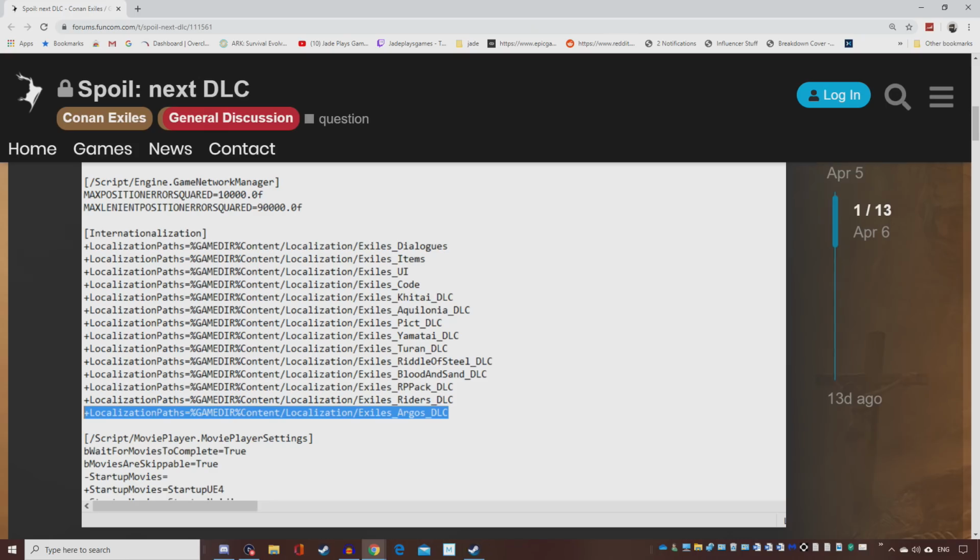Over the weekend, there was a trailer leaked for the brand new Argos DLC. Now, I told you guys about this a couple of weeks ago. I showed you guys that someone had found it in the game files, that there is a DLC set. It looks like it's going to be very much like the rest of them we've seen, like the Yamatai, Turan, Blood and Sand, etc. But this one's going to be called Argos.